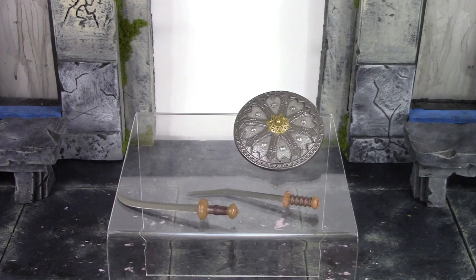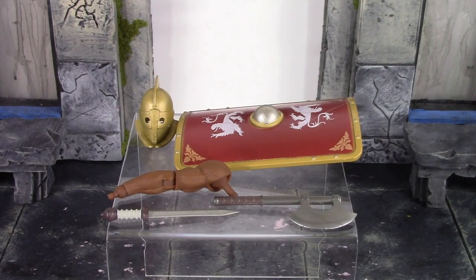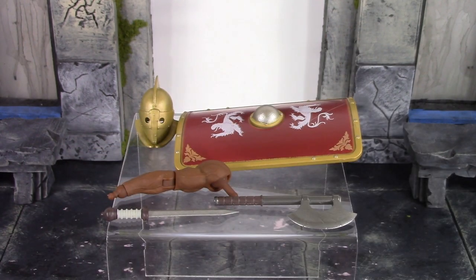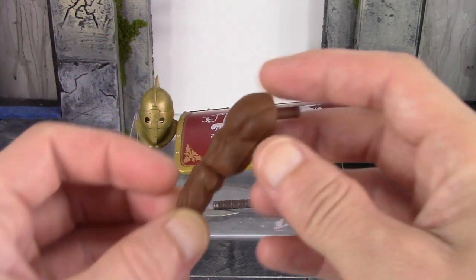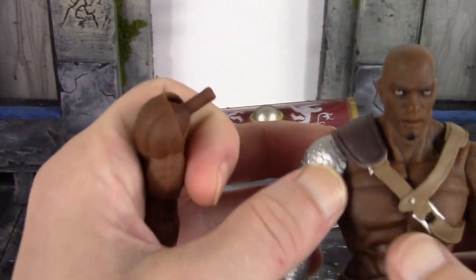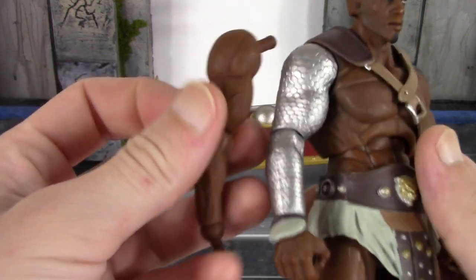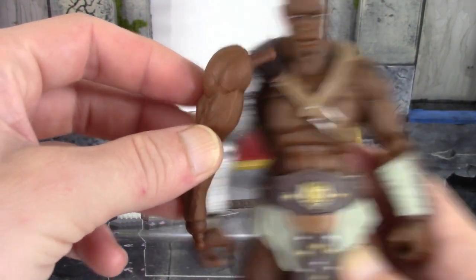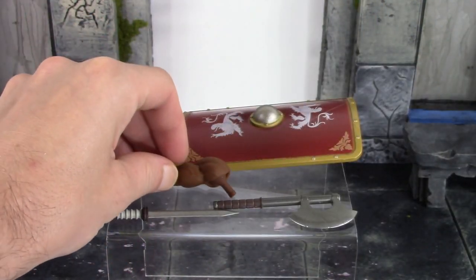Now let's go over Hyaena's accessories. Now for Hyaena's accessories, which is this guy here, I think he comes with the coolest and best stuff. So he does have an interchangeable right arm, because as you just saw, he does have the armored arm. All you do is just pop it off at the shoulder. You gotta pop his hand off as well, and then you just pop the arm on. You could have the regular arm on him without armor there.